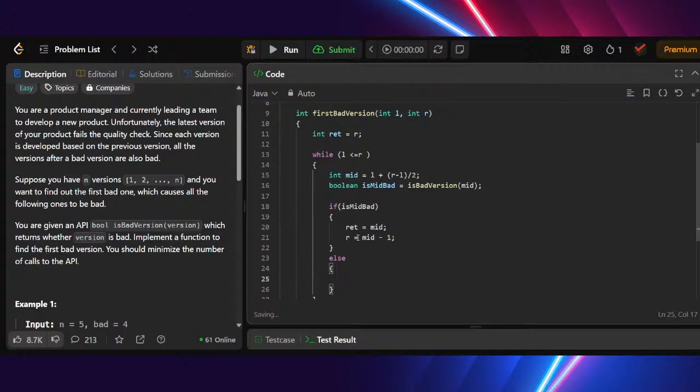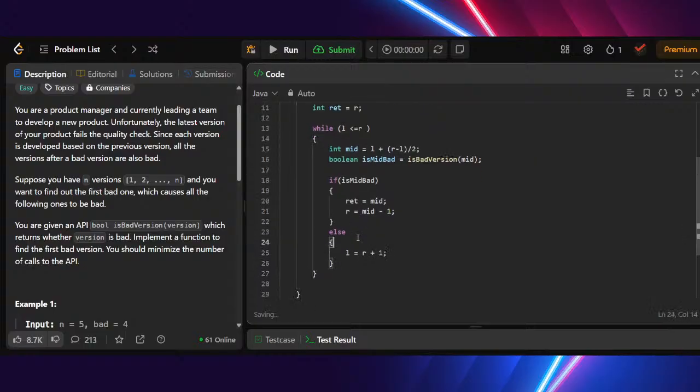Okay, if mid is not bad, that means it's to the right of it. So L equals mid plus 1, my bad. And that's it.